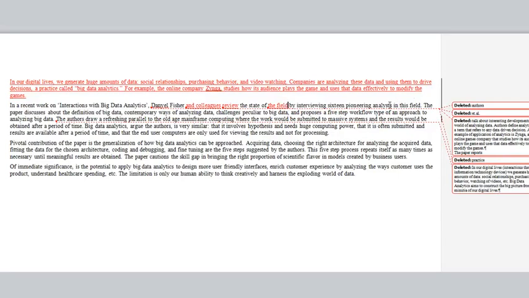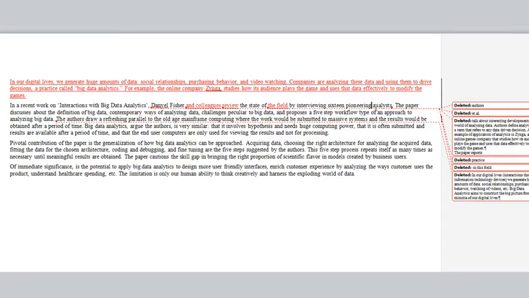And now we've got this repetition, analysts in the field. In the field, they had said the state of the practice, probably because they didn't want to repeat in the field. I like state of the field better, but let's just get rid of this in this field and call them big data analysts. I assume that they're big data analysts if they're pioneers in this field. So we're going to jump right into that.